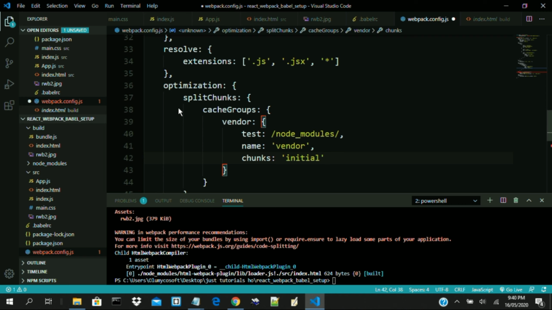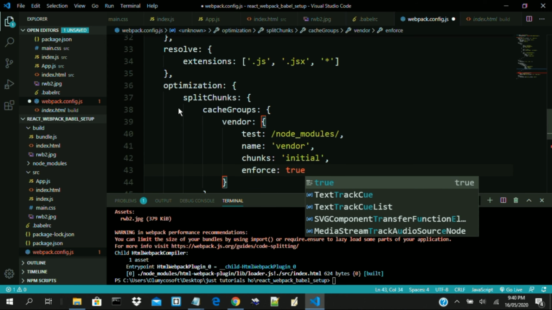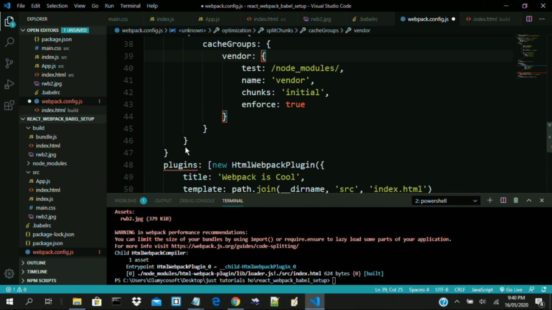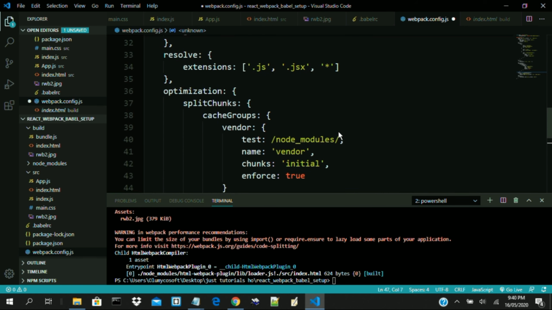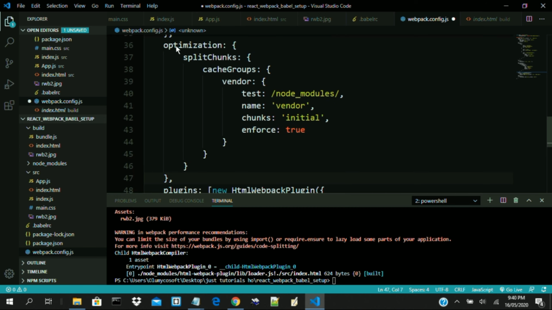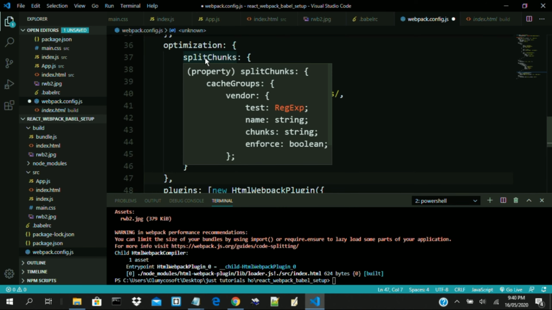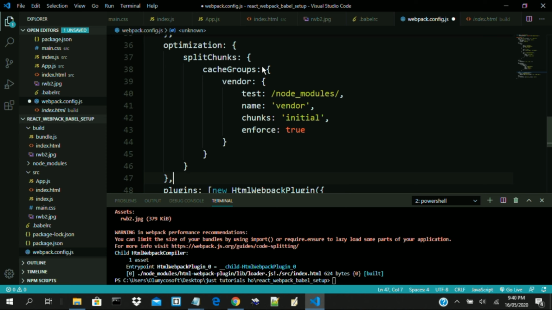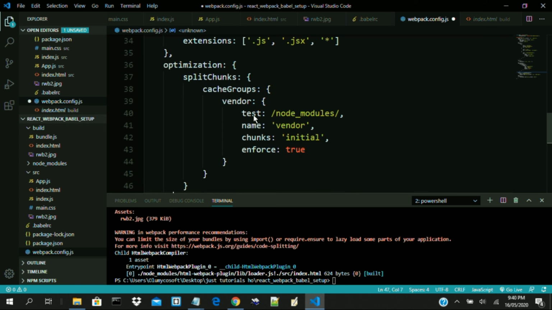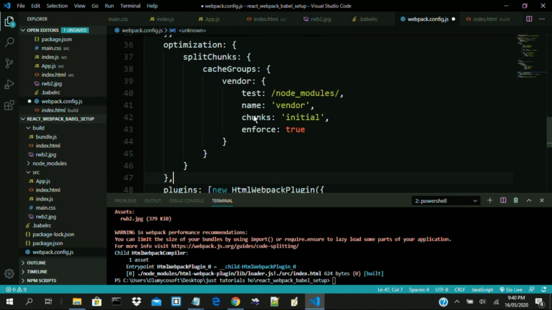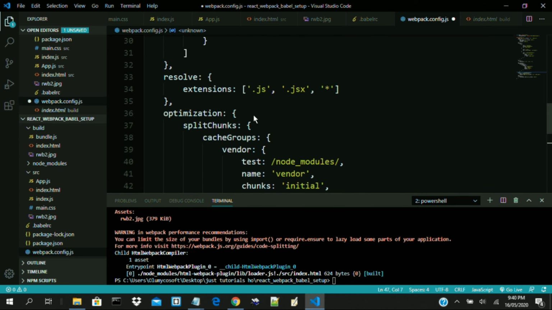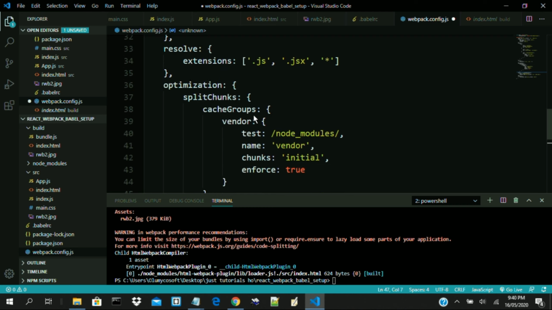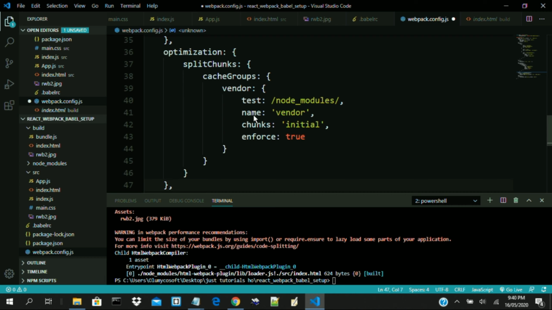Okay, so this is basically how you set up your optimization. In optimization, you have your splitChunks, you bring it here. Now the essence of this cache is that your node modules don't change often. So the optimization is just capturing that area, whereby you don't have to be building it over and over again. You don't have to be performing all those things that Webpack is performing on those modules again, because they don't often change. I think that's all for optimization.